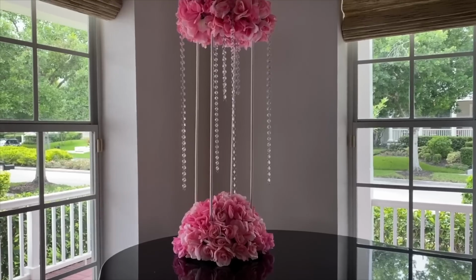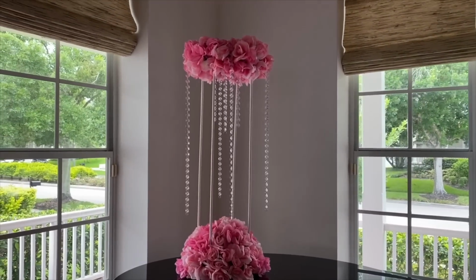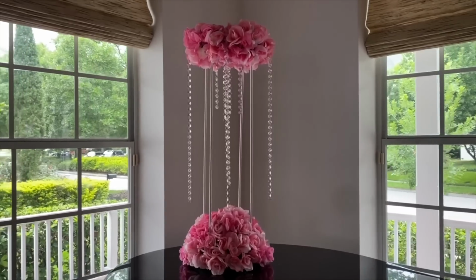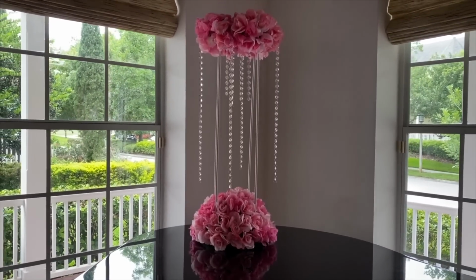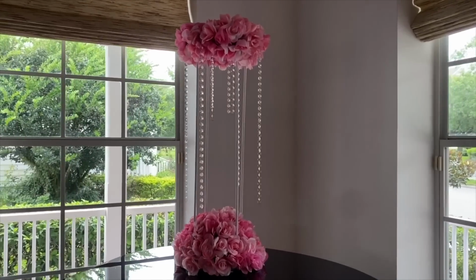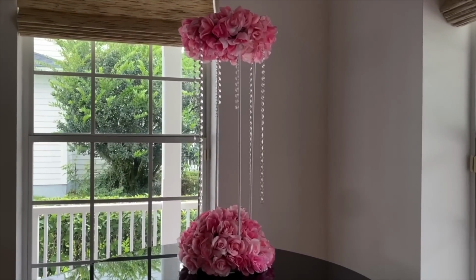And if you have a special event ahead of you, this is really a beautiful project and can be done in any color. You know, they have those roses in so many different colors. So I hope you like this. It inspires you to head off to Dollar Tree.